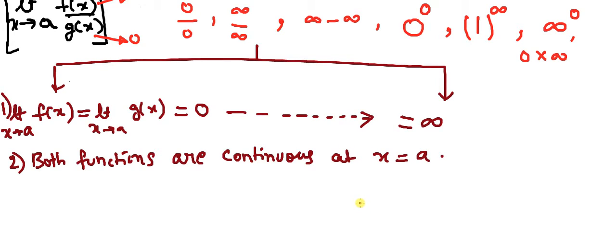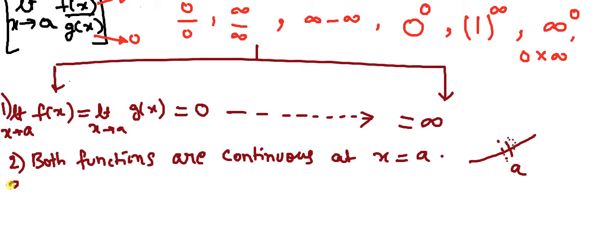Now you'll have to see my other videos on continuity, then you'll get to know if the function is continuous at x equals a. What is continuous? It just means that at a point a, and just before the point and after the point, the function is not breaking, it's continuous. There's no discrepancy here. Okay, that is why we say it's continuous.